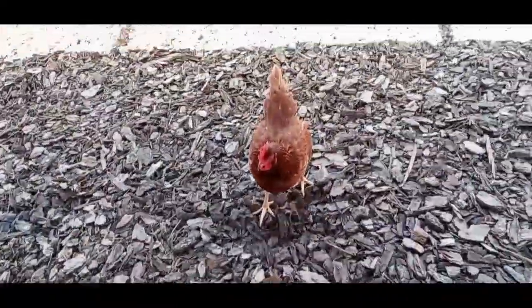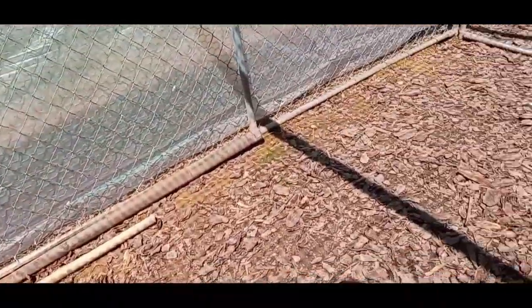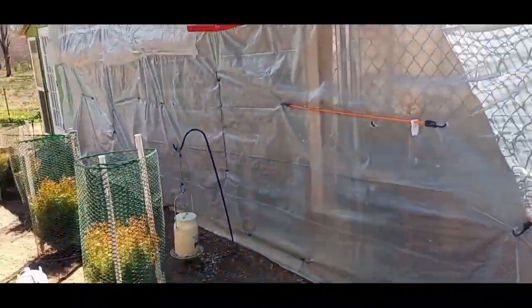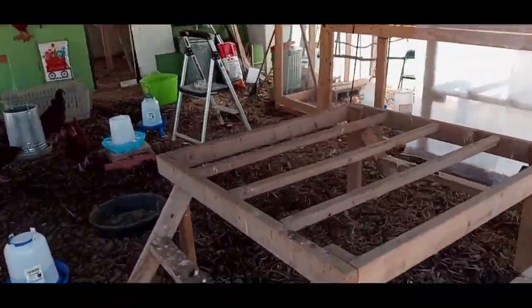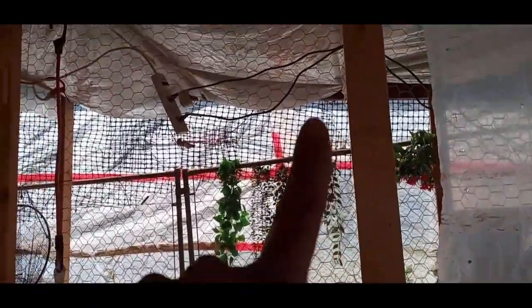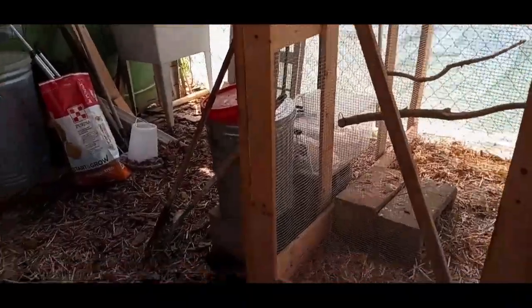And everyone else is doing good. If it wasn't for the wind, it's a good thing I had that plastic up. And that shrub's doing good. Nothing's died yet. I picked up a couple more bags of bungee cords, of course, because the plastic was blowing too hard. And some of them I've had for a long time, so I just crisscross them any which way to help hold that in there. And then I got up on the ladder and got that side up over there stapled on the outside up across there. The only place I missed was that corner, because I really didn't have anything to hold on to getting that high up on a ladder. So I thought, you know, the bungee cords are holding it there. That's fine. I'm not going to worry about it.